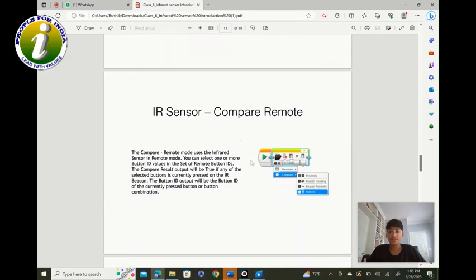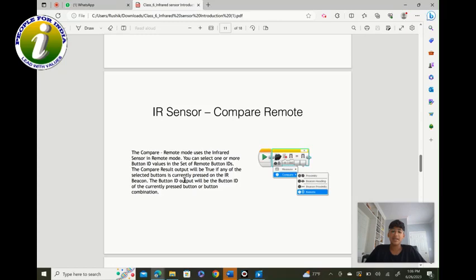Okay, and the last option in the compare section is the compare remote. The compare remote mode uses the infrared sensor in remote mode. You can select one or more button ID values in the set of remote button IDs. The compare result output will be true if any of the selected buttons is currently pressed on the infrared sensor beacon.